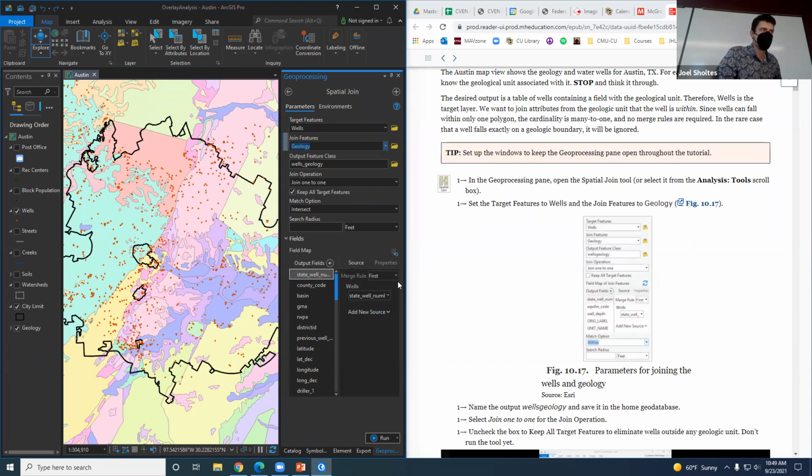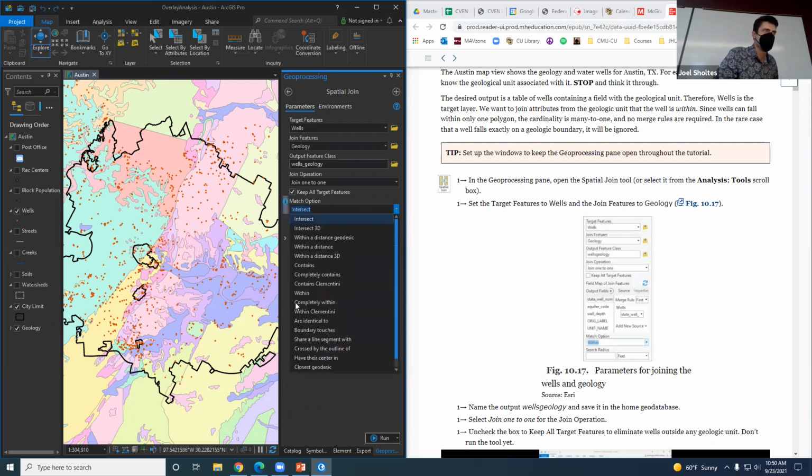They set up a merge rule, so they said, give me the first, let's see, state well number. And then there's a match option right here. So we want to make sure it's within. So each well needs to be within the geologic boundary.